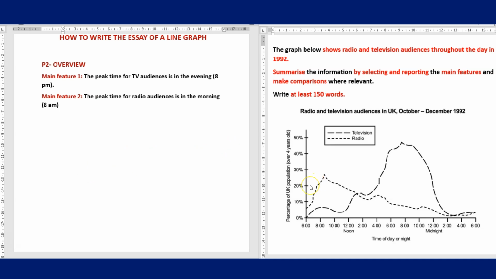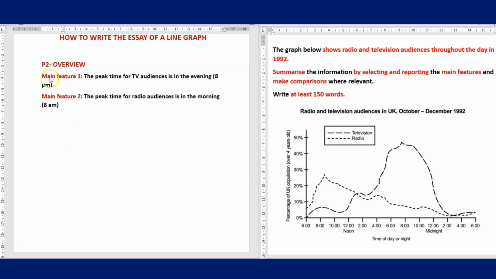So the overview is the summary of the whole thing that you are seeing on the graph. In the overview, you are not expected to write main details. You are not supposed to write any details on it. Okay, so it's just for you to tell us generally how the graph ended, or what we see generally in the graph. So that's what you have to look at.